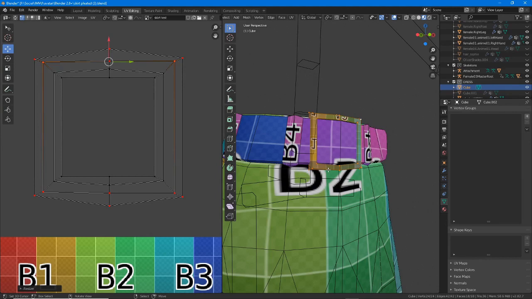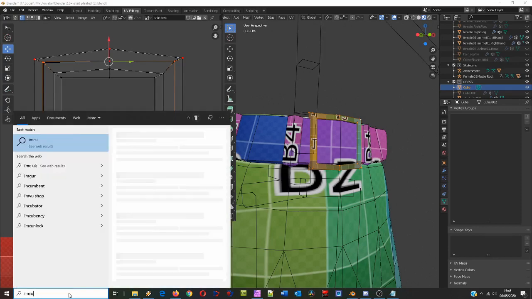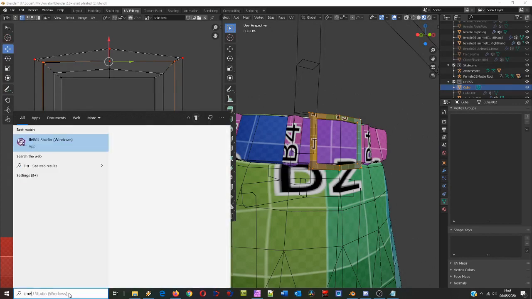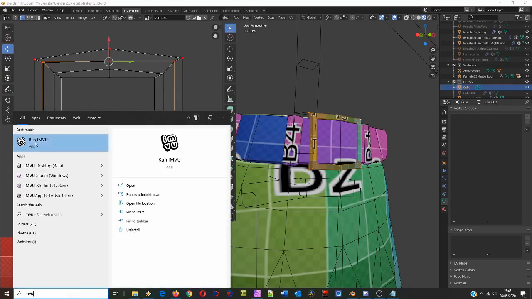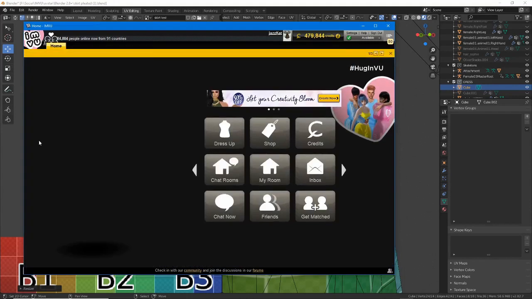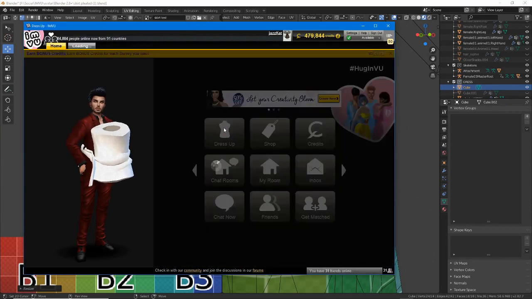Let's see if I can pull that up. Are we in IMVU? Whoops. Oh, we can start talking about IMVU Studio soon. Burrito, so dress up.